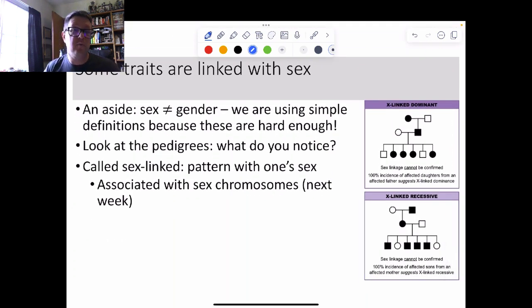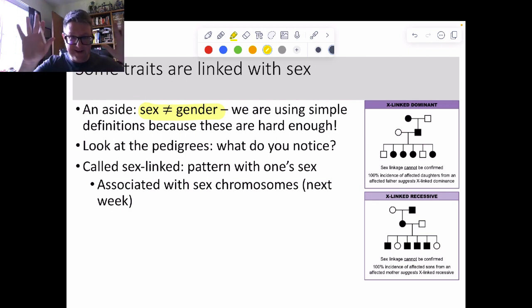Sometimes we have traits that are associated with one sex. I know, sex is not gender. Gender is a human society thing. Sex is what's going on with sperm or egg. We like to say that sex is male, female, meaning sperm maker or egg maker. The problem is, it's not always that simple. We would like to assume that's the case, but it's not always that simple. We're just going to run and unfortunately be sloppy with our language and kind of merge back and forth between sex and gender, even though it's wrong by definition. I'm lazy with my words, and the more I try to catch myself, the worse I'm going to get. So I'm just letting it out now. I'm going to be sloppy with my language, so please forgive me.